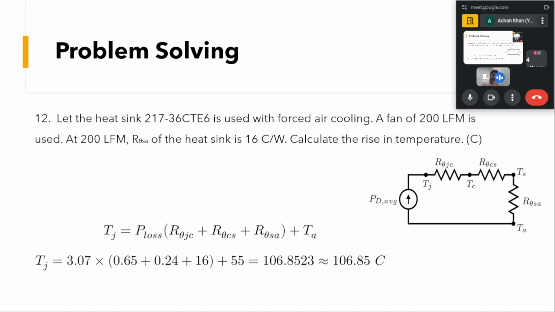I think these are the questions for today's session. I think all of you would have gotten an understanding of how to calculate the losses and how to design a particular heat sink if we know the device losses, in order to protect our devices from overheating and limit our junction temperatures below the maximum temperature provided in the data sheets, so that our devices are not damaged. That was it for today's session.